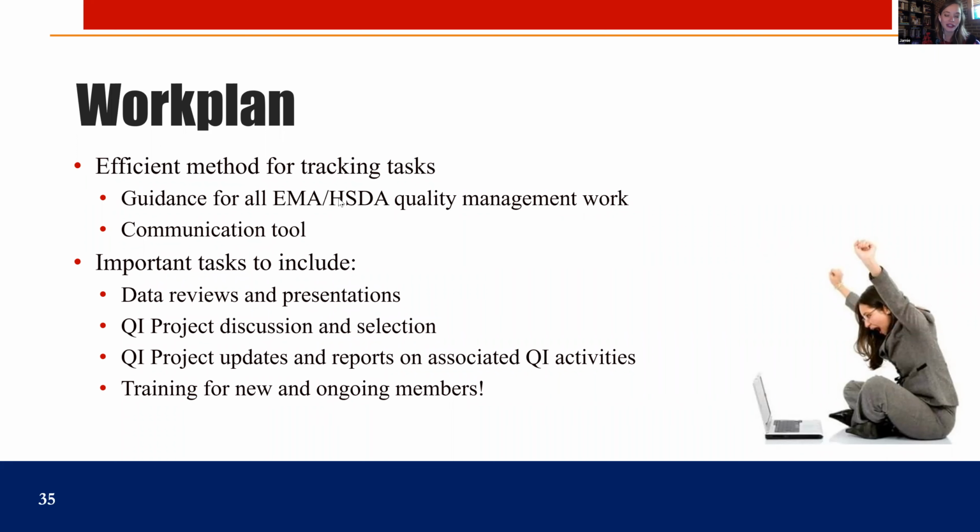And again, just to reiterate, the important tasks on that work plan would be your data reviews and your presentations, which touches on how this group communicates with outside groups and parallel groups. Your QI project discussion, priority setting and selection, when does that happen in a given year? And then what are the different QI project updates and the reports associated, the PDSAs, the data reviews, et cetera, associated with those QI projects. And you can never overlook the need for training and capacity building for new or even ongoing membership.